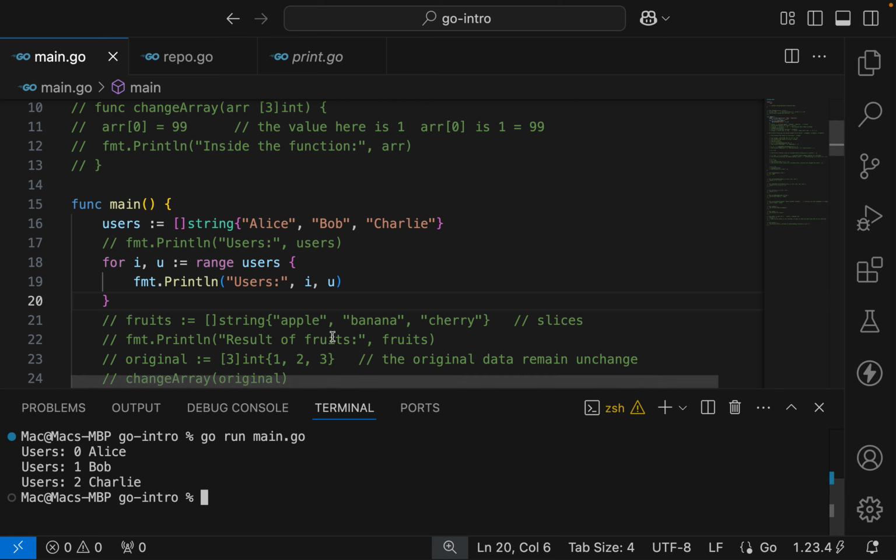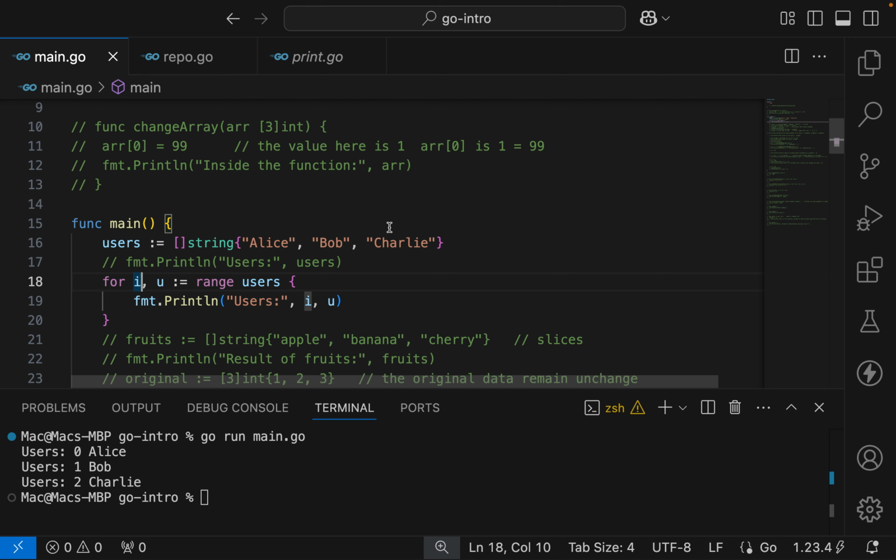So we can see that what we have done here is to loop through it, right? We are looping through the values, looping through what we have here. We can see that this represents the index, because we talked about index the other time in arrays. So it also applies to slices as well.